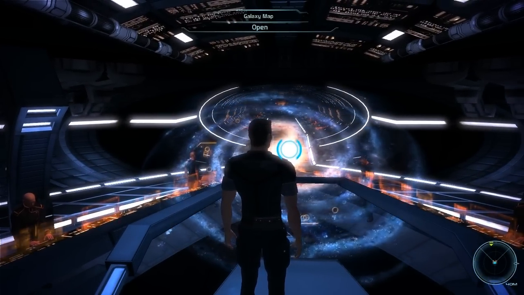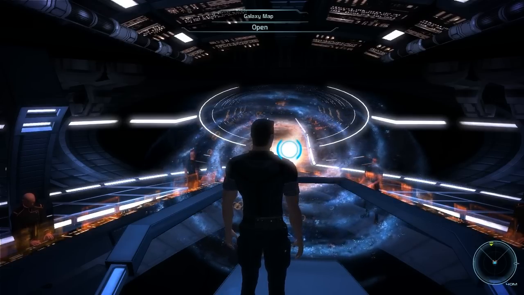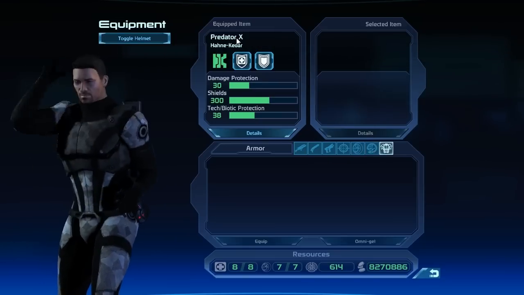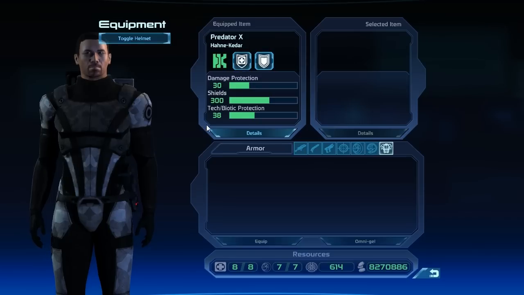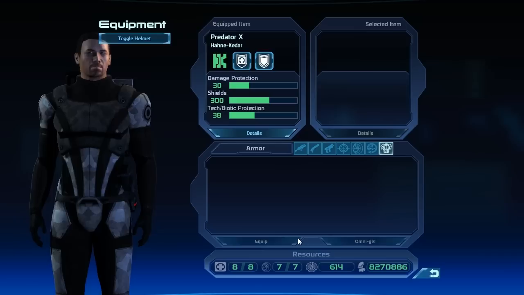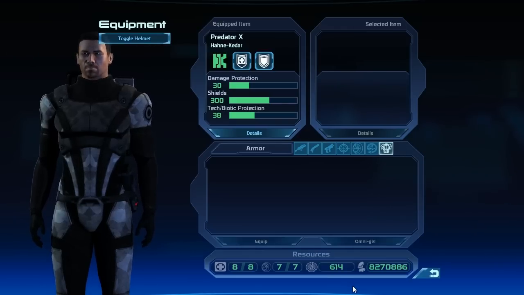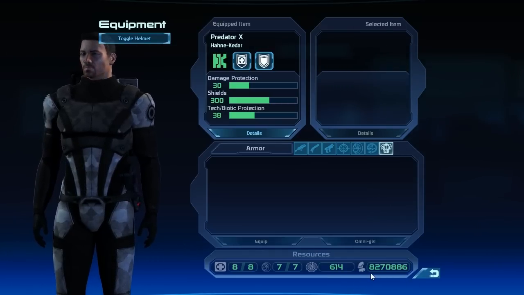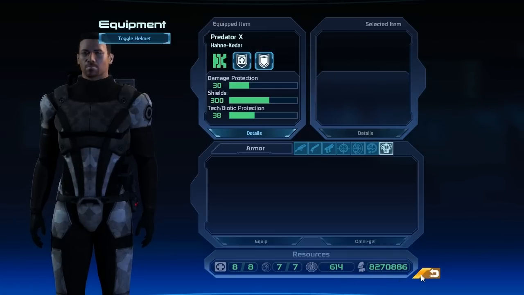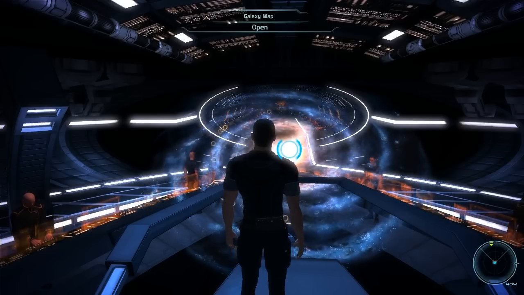Basically just switched everyone over to good equipment and salt or omni-gel to the rest. Only bought one thing, some new armor for myself, which is Predator 10. Which is pretty good. Also looks snazzy. And I now have 8,270,886 credits. And 614 Omnigel. By the time we get done with Vermeier, we'll be up to 9,999,999, which is the max. You can also not get more than 999 Omnigel, which I'm not sure if I'll get there. I might. I probably will, actually. Anyway, next up, Vermeier.